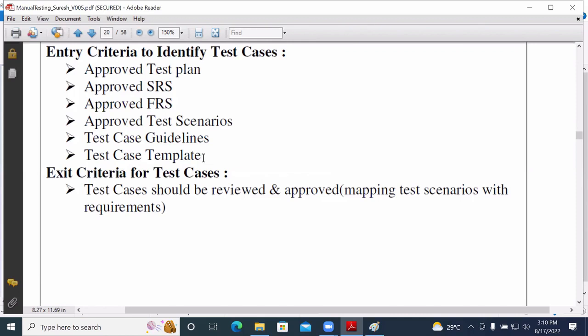In the scenario template you have a column for test cases, so for one scenario, the test cases you have written need to be provided. That is the mapping.